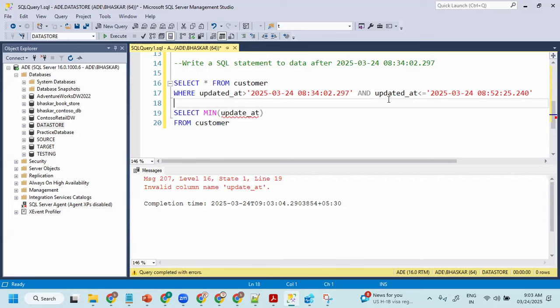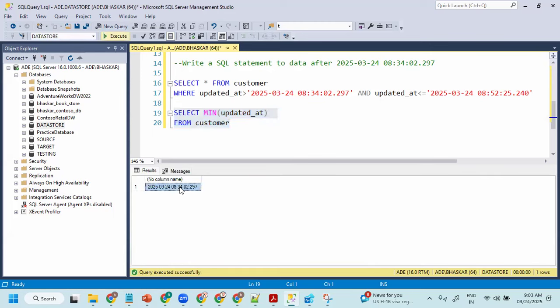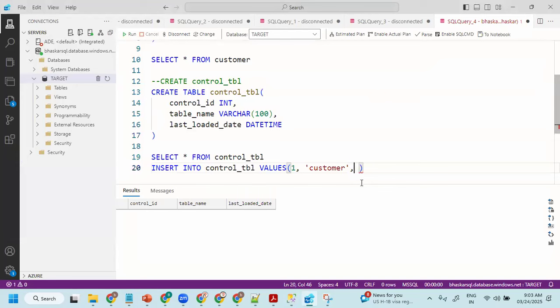The column name is different, updated at. Let's execute it. So this is the minimum date. For this date, I need to go minus 2 days. Today this date is 24, so 24 minus 2 is 22. I'm taking a copy of the same date. The date should be enclosed in single quotes.